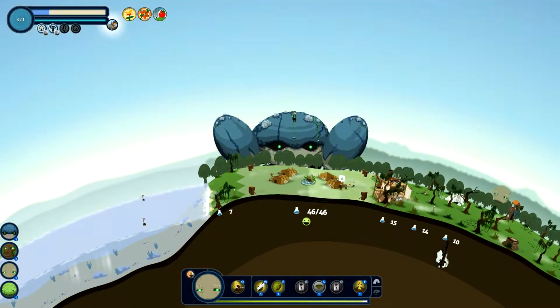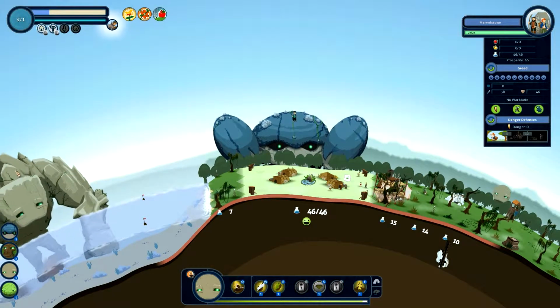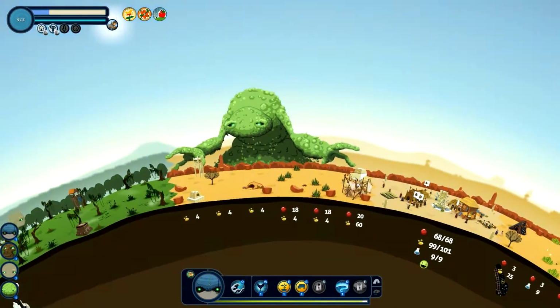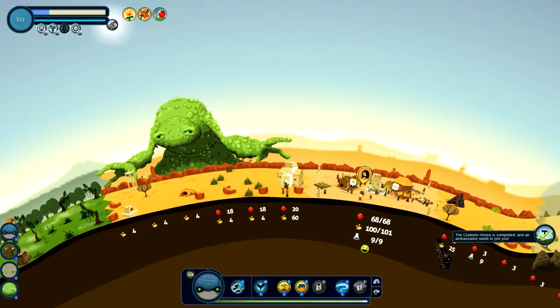Hopefully that'll be enough. The problem with this village is it's so close to the water that it's kind of hard to expand, because I can put fish in the water, but they don't really give a whole lot of technology unless you have a whole big ecosystem of water plants.